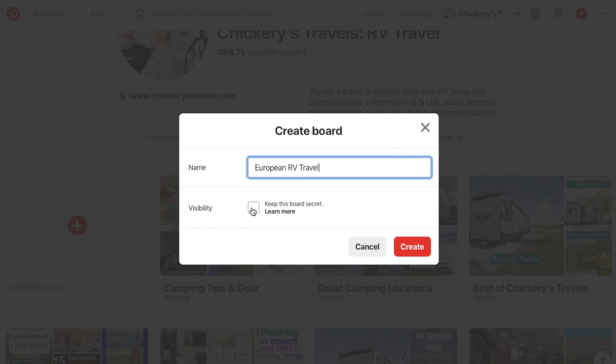You notice there's something that says keep this board secret. If you were creating a board, say you're a food blogger or a travel blogger or a lifestyle blogger, and you want to save pins from people who are blogging about blogging because you personally want to learn more to grow your blog, you could create a board for that, and then you would just click keep this board secret. And that way people who come to your Pinterest account for your content that's relevant to your niche, they don't see these other pins, but you still can. And then you'll hit create.